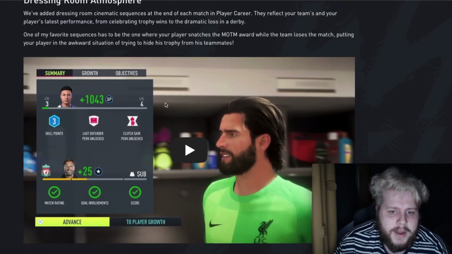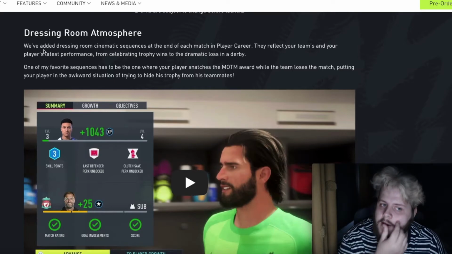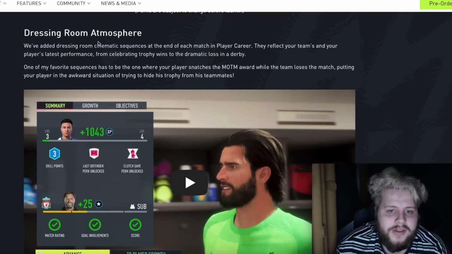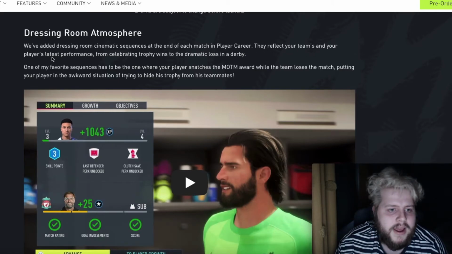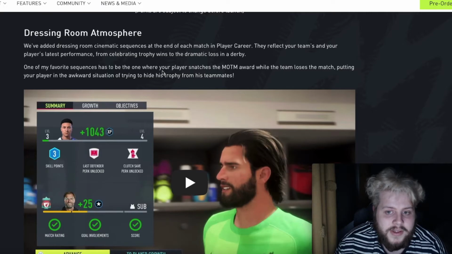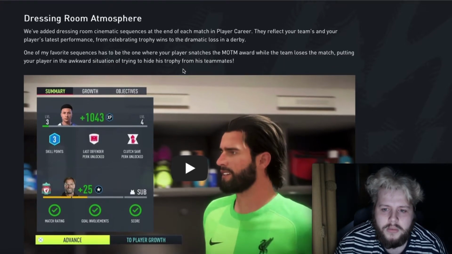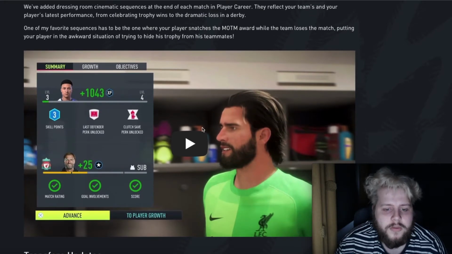So dressing room atmosphere. So just a couple more cutscenes. Basically, this is what it seems like. We've added dressing room cinematic sequences at the end of each match in player career. They reflect your team and your player's last performance, from celebrating trophy wins to dramatic losses on Derby Day. One of my favourite sequences has to be when your player snatches the Man of the Match award while the team loses the match, putting your player in an awkward situation trying to hide the trophy from his teammates.